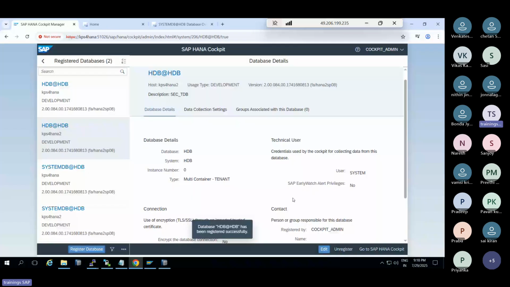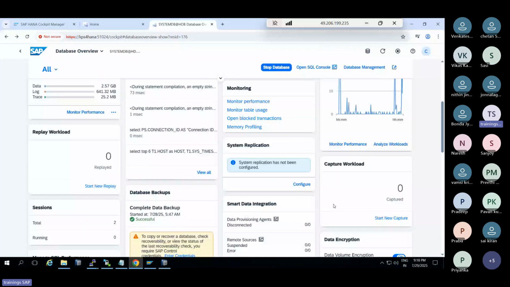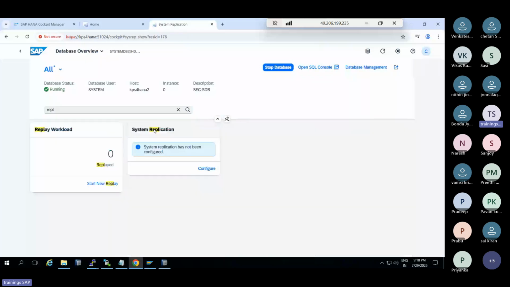Right? So now finally, all are registered into the HANA cockpit level here. So all are registered here. So now what I'm going to do, I'm going to configure the replication. Here I can use the configure replication concept, system replication.